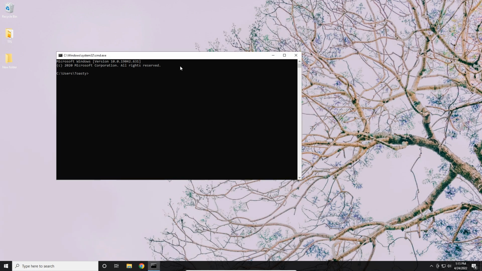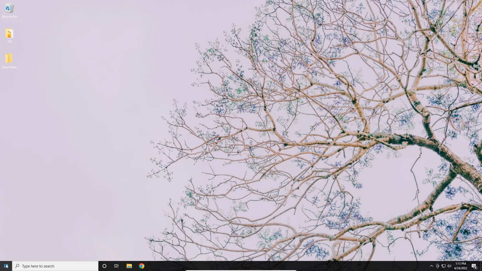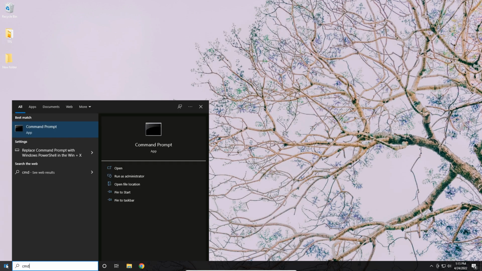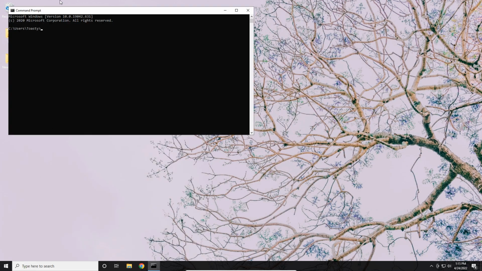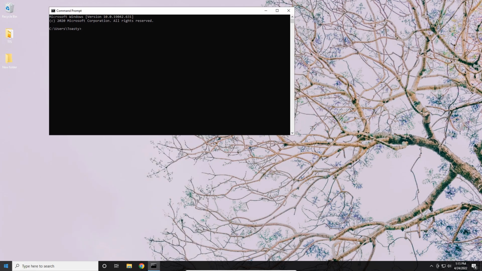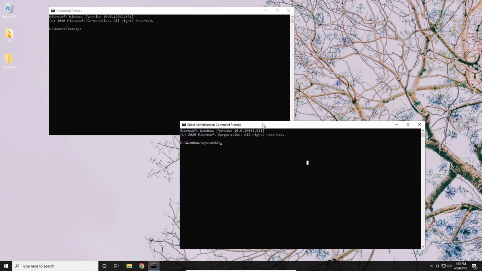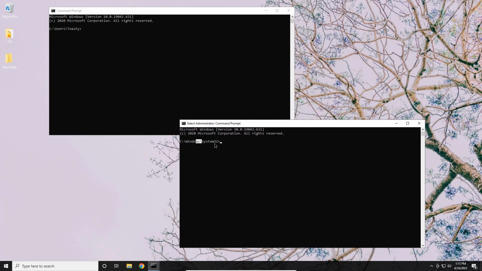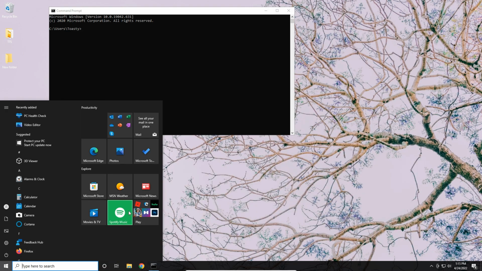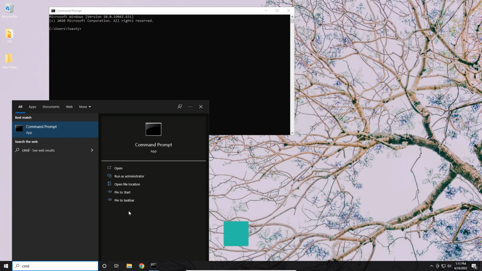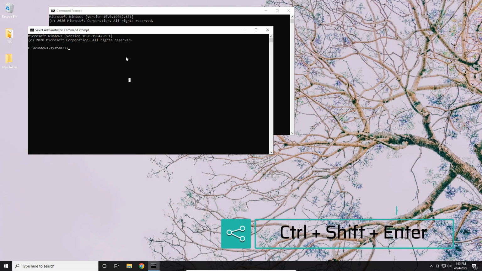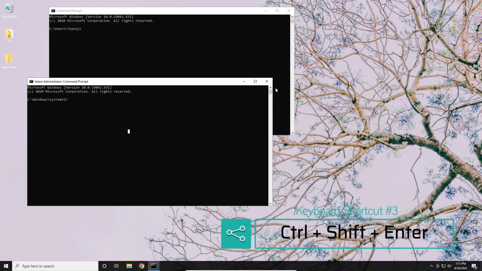Now, along with opening a command prompt, a lot of times, especially if you work in IT, you're probably going to want to run it as administrator. So if we go to our start menu, type in cmd, hit enter, we've opened command prompt as the user which we are logged in as. To run as an administrator, a lot of times we right click it, run as administrator, and now we have our admin prompt, and you can tell because we're in Windows System32 as our directory. But if we don't want to do any of that, we can just go to the start menu, type in cmd, and then Ctrl+Shift+Enter, and that automatically opens it as administrator. So save yourself a little bit of time there.